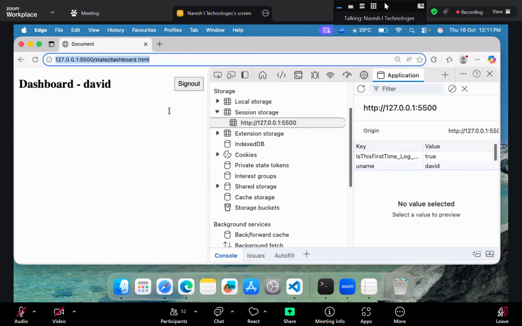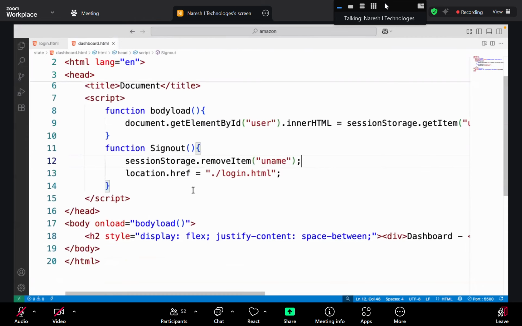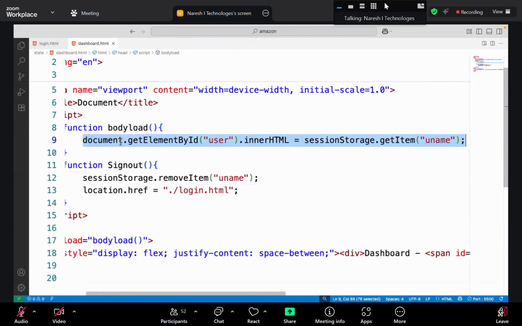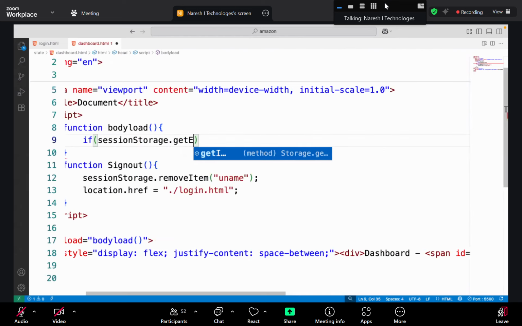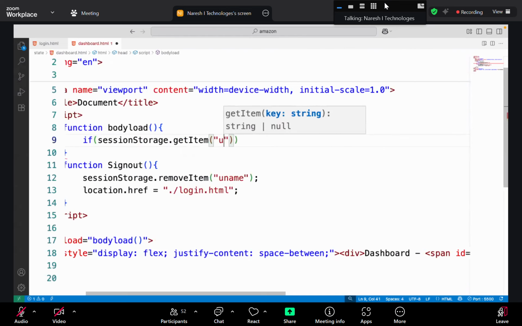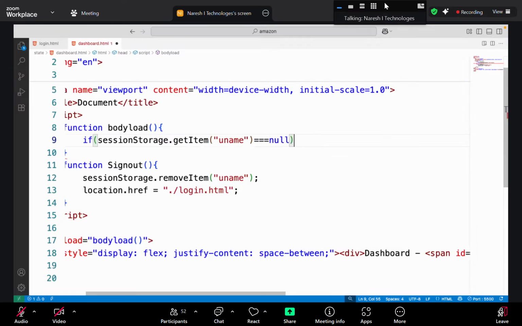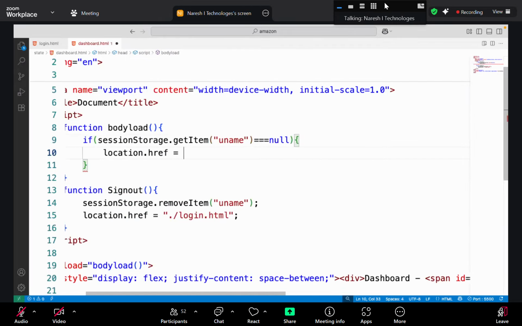You see the logic, same as how you wrote it previously. This get item is returning a string or null. Then what is the condition on body load? If session storage dot get item uname is equal to null, then it should set location dot href to navigate to login dot html.